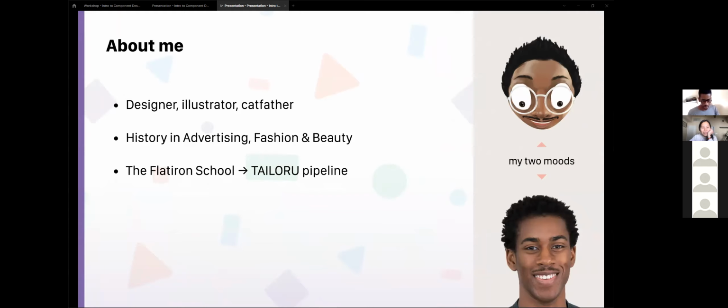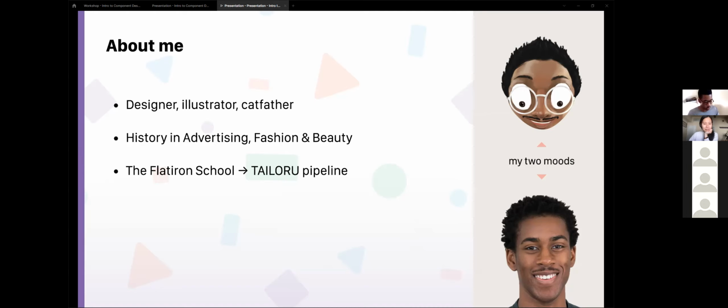I have a history in advertising, fashion and beauty as well, both in a graphic design capacity. And I actually migrated out of those fields because I was looking for something a little bit more user-centric. Before, I was designing ads to get people to do a specific thing, fashion, beauty, accessories to get people to buy a specific thing.